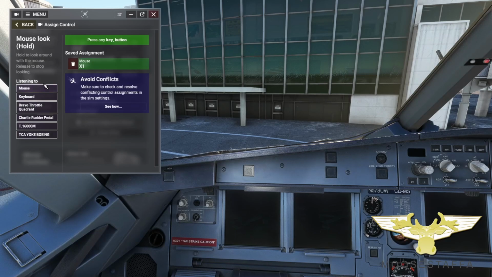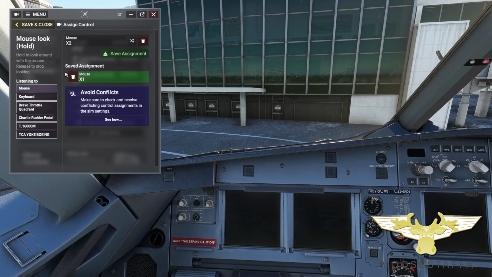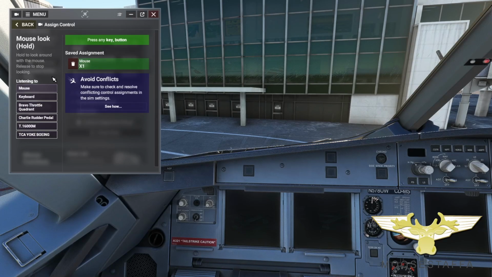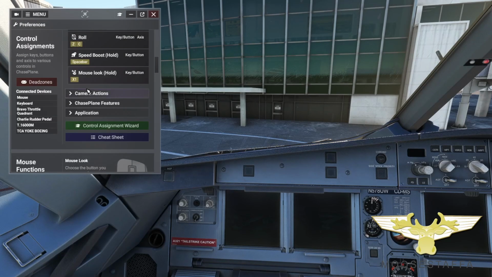So I'm going to click that again, and I'm going to hold it until it lights up. Now mouse X2. So be aware. I think that's a protection because mouse stuff can get really goofy because it's always moving and you're interacting with the menu with it. So that's what that is. And then after every time you do an assignment, it's going to deactivate again. You have to click it again. So be aware of that. That can trip you up.